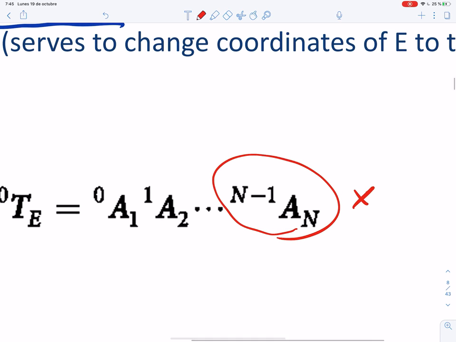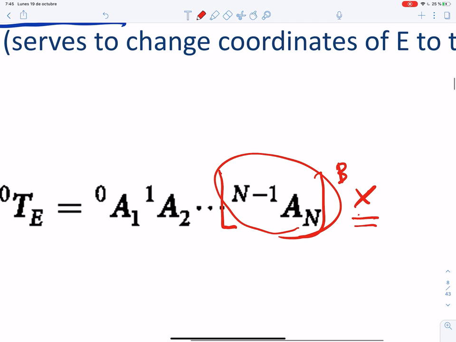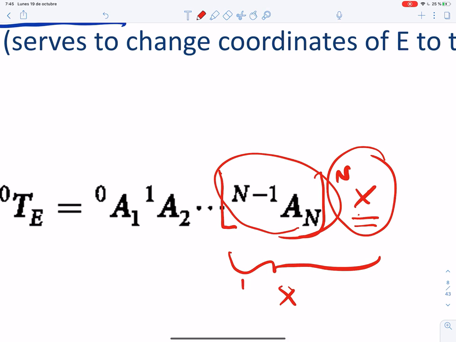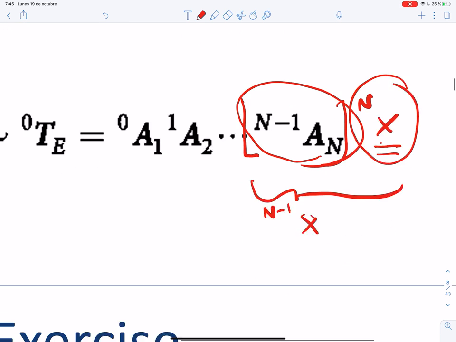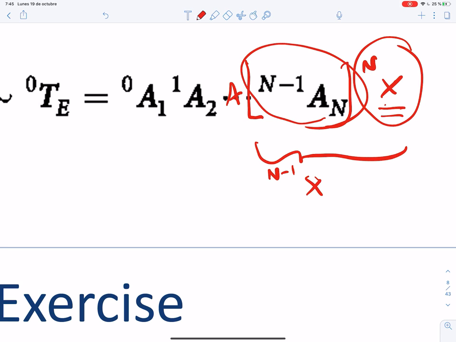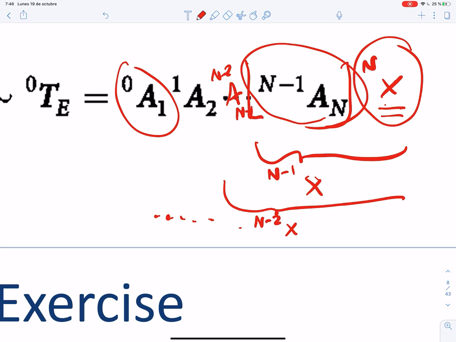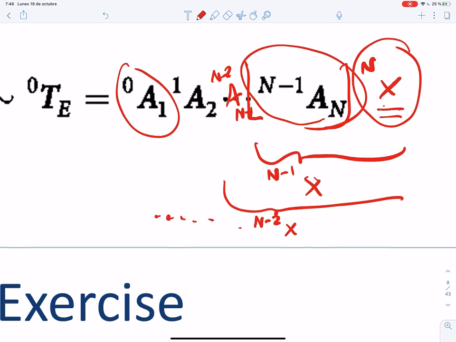So if I have a set of coordinates in the end effector frame, then by multiplying it by this matrix, I would change those coordinates to the previous coordinate frame. Initially, xn would be in the end effector frame. If I multiply by this, what would I get? I would get the same point or vector in the previous coordinate frame. So then what should I do next? I should multiply it by A(n-1) and A(n-2), and then I will get the same vector in coordinates of frame n-2. And that's how it goes to the left. We keep on multiplying to the left until we reach this matrix, which would transform the vector into coordinates of the universe.